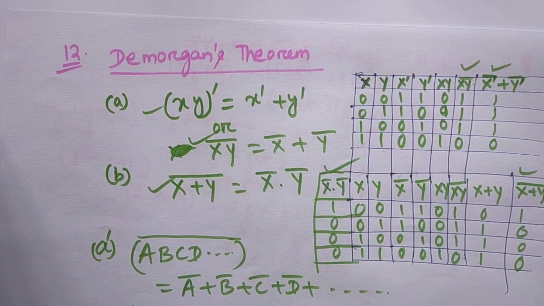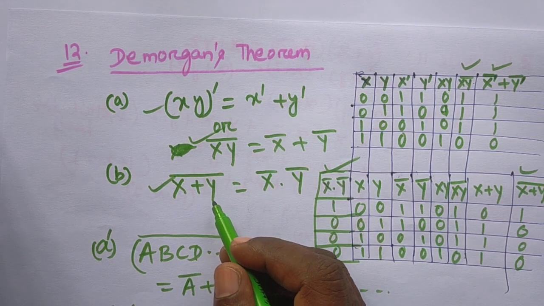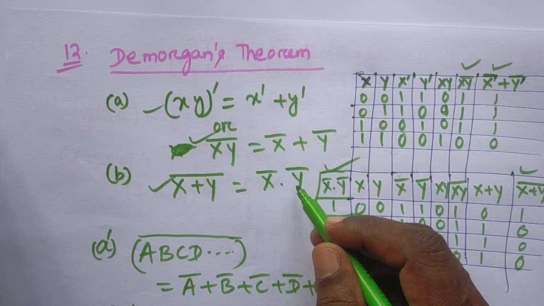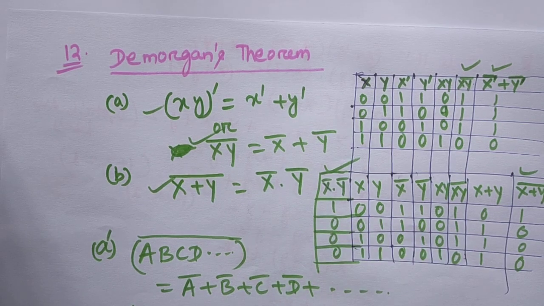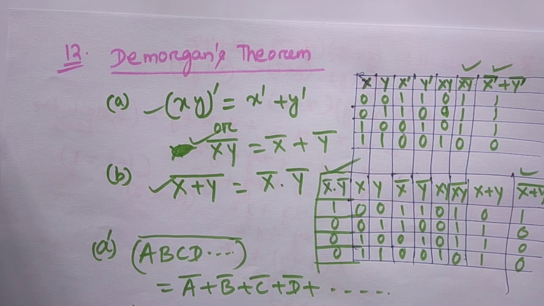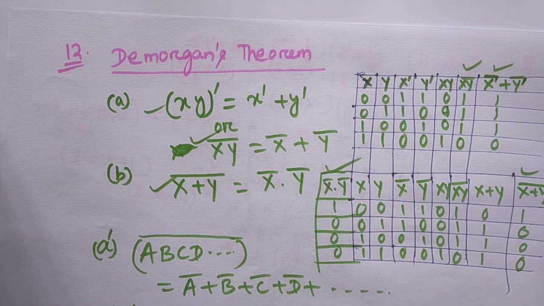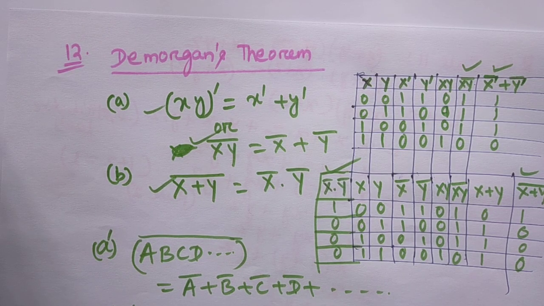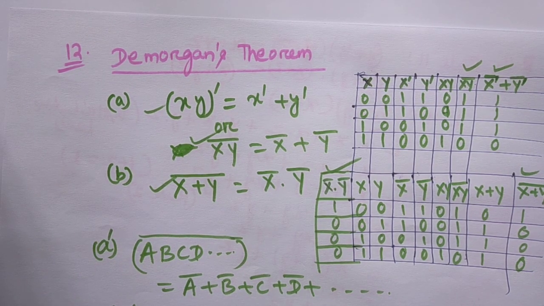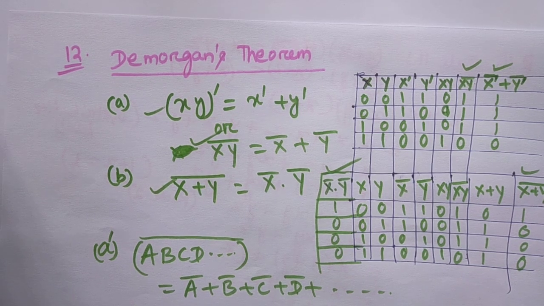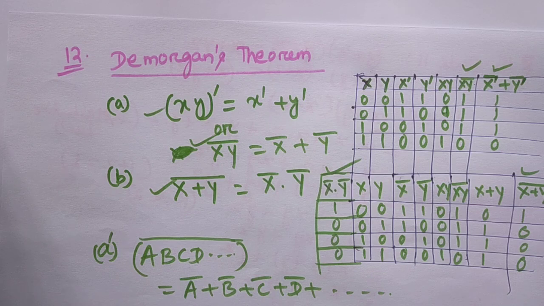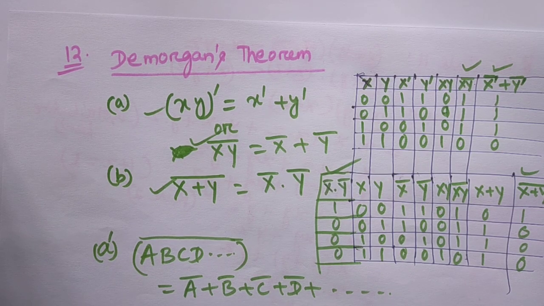Then how to define it? Similarly, x plus y whole complement is equal to what? x complement dot y complement. Similarly we can consider a complement dot b complement dot c complement dot d, e, whatever the number of variables, with the complement. Okay. So De Morgan's theorem is very important to solve different rules of Boolean algebra. If some complexity is there in a Boolean expression, it can be solved by De Morgan's theorem. It is very easy to solve.